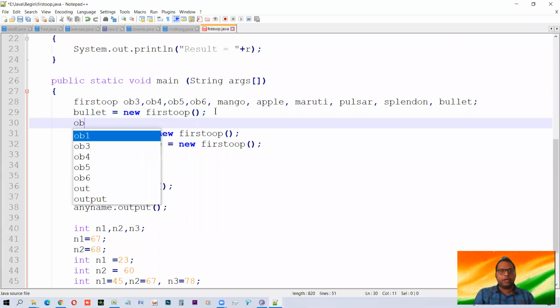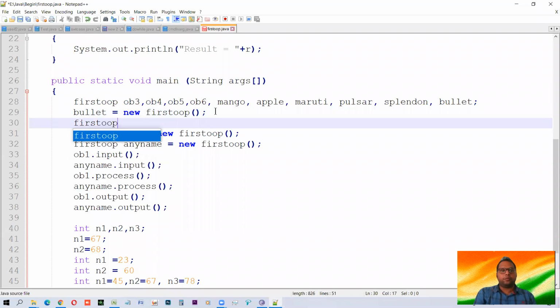So now we don't need to write like this: first OOP OB6 equals new first OOP. We don't need to write this, because OB6 is already declared, so writing just this much will get the work done. So this is another way of doing so. Both are the same.